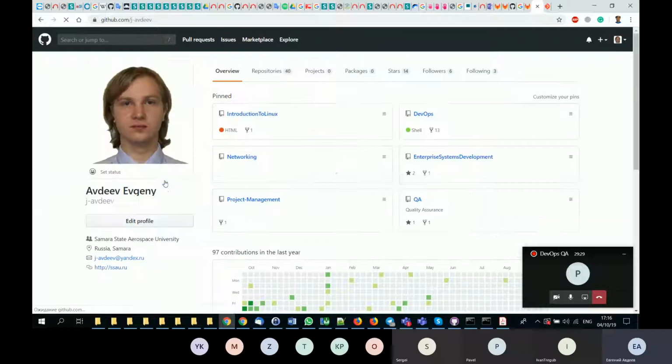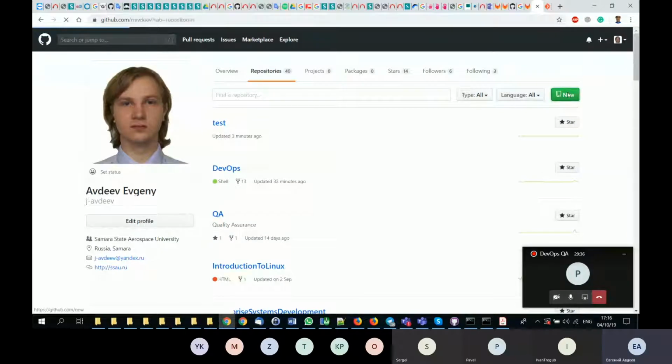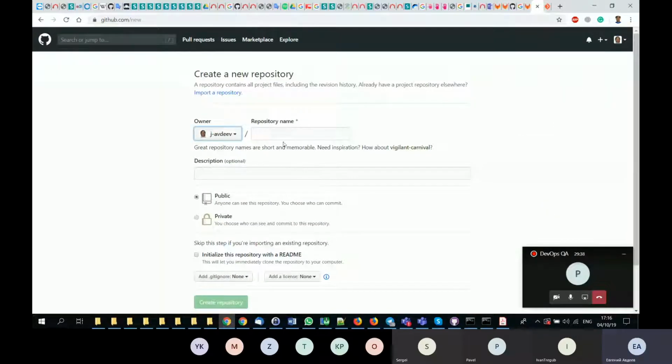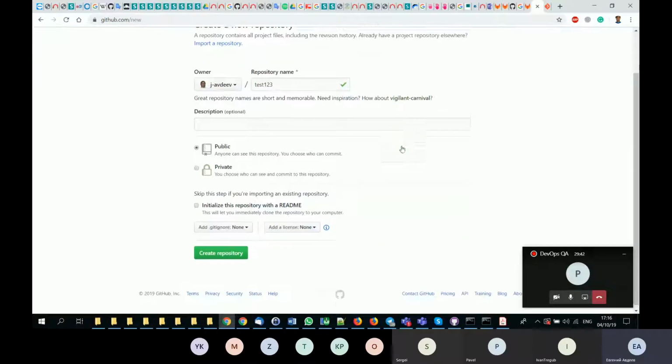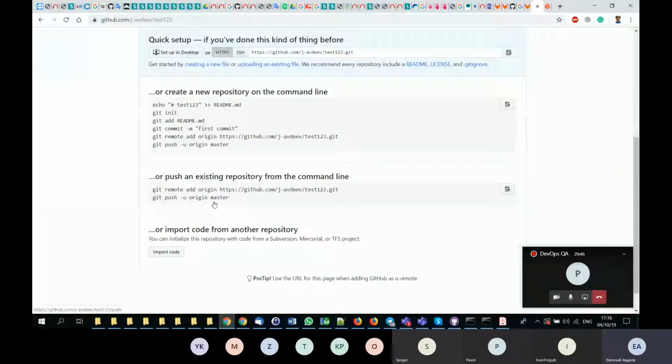Let's create one more, because when you create it, it will show you some tips, and I don't create new projects so frequently. I don't remember what I have to type. So I'll create a new repository, and here is the command file.